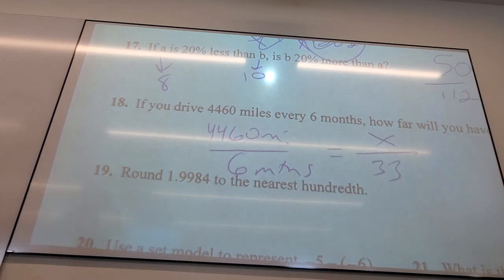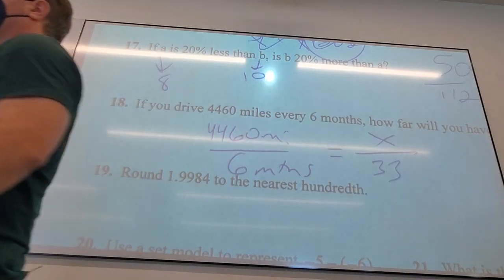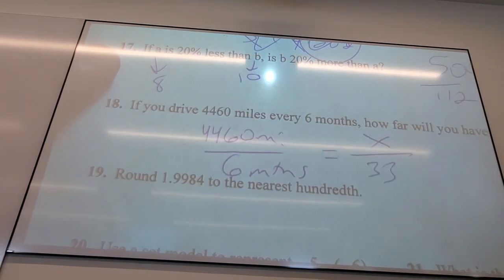So, the immediate answer is no, but then you can pick numbers to show me why. Okay. Can somebody tell me there is one number this works for? What if B is 0? And A is 0. Because what's 20% less than 0? 0. So a lot of the time 0 is the answer. We very often call it the trivial solution. It's like, well, yeah, if you make everything 0, whoop-de-doo. Okay. So that one was a little bit tricky. I agree.